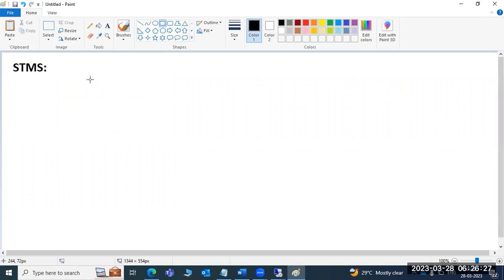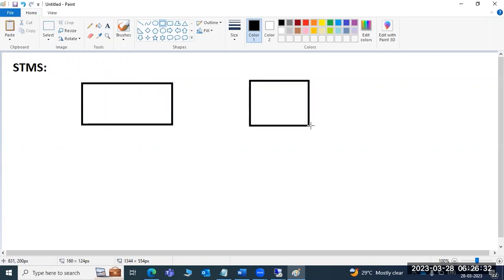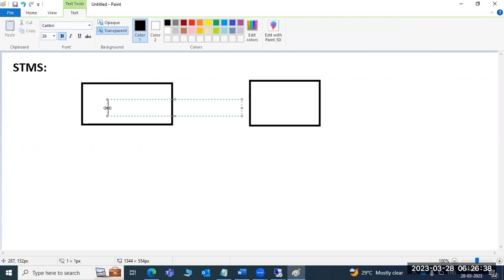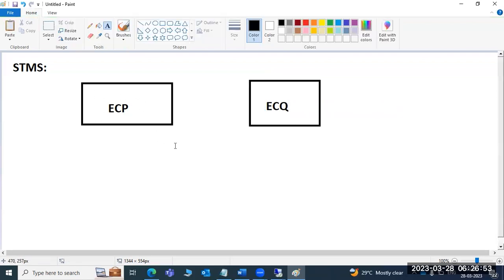Reverse order. So this is our ECP, this is our ECQ. Maybe if you have one more system, we will do that one as well. Yesterday we configured the domain controller in the ECQ system, with the source also being the ECQ system. Now our source and domain controller should be in ECP. Okay, we will do it like that.